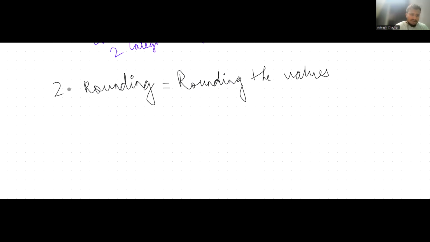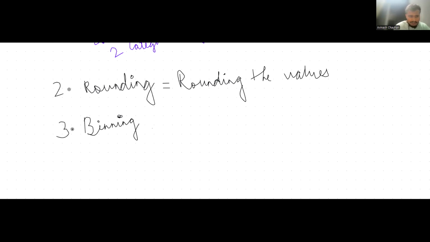Okay. And the third thing related to it is binning. What is there in binning?